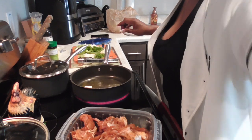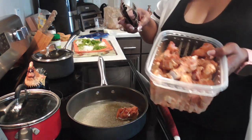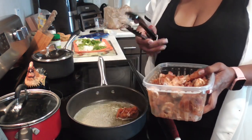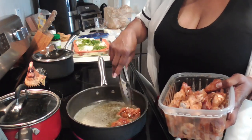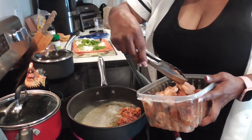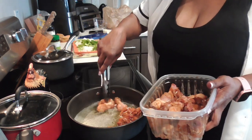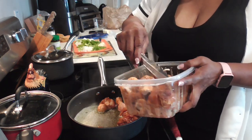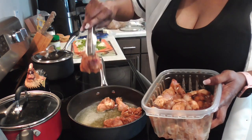Okay y'all, let's get this chicken. And as y'all notice, I did skin my legs, y'all. You don't want all that skin floating in your stuff. Let's get those in here. Y'all hear the sizzle? And this is just one pack of family legs, y'all. I love how they cut up so cute.